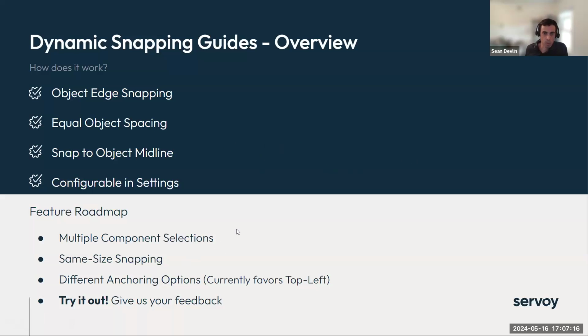And then if you think about what I just showed you, it's nice for top left anchors. But if you have something which is anchored right, and then you snap to the right edge of that, what does that mean? Because then when the screen blows up and that component slides to the right, the object that you snap to doesn't, right? So we have to do some combinations to figure out how to handle object snapping when you snap to a non-top left anchored component. But in the meantime, if you could try out this feature, it's available, and give us your feedback if you find anything not working correctly, or if you have ideas on ways to improve it.